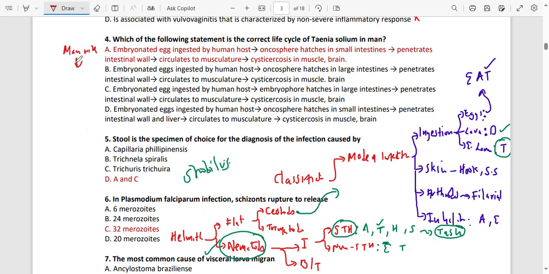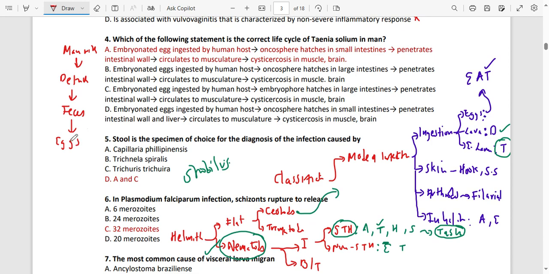So what these proglottids will be doing in the man is that they are going to start to detach from each other because they are part of the worm. So they'll start separating from the worm. So, detachment of the proglottids. And when these proglottids begin to detach, they'll start to be shed into feces. And when they are shed into feces, the eggs are going to be discharged in the feces, because the proglottids themselves contain the eggs.